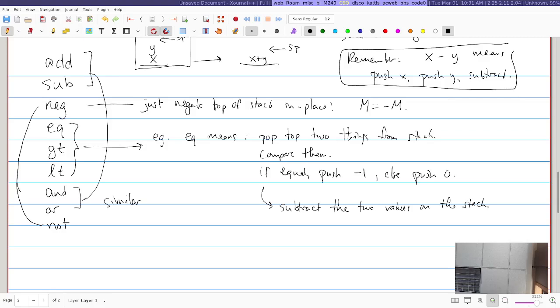And then all I can do is jump based on whether the result was 0, or greater than 0, or less than 0. So if 0, jump to, we'll just make up a label here, 0.